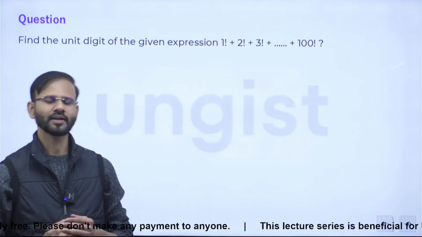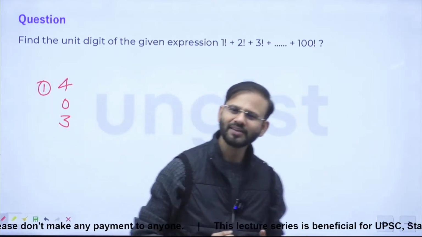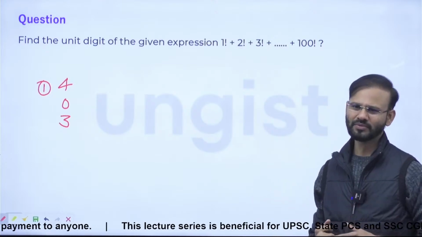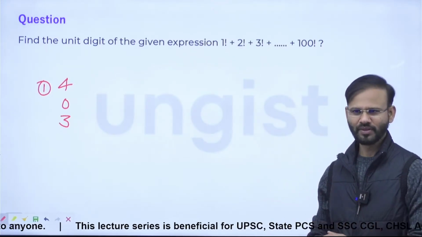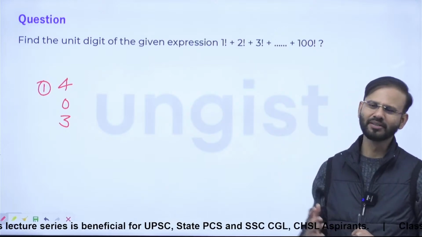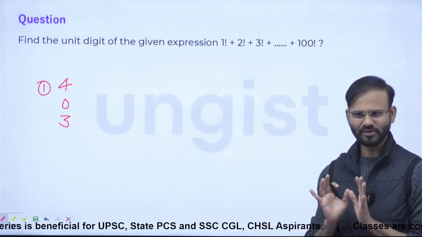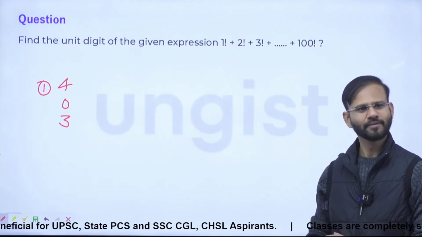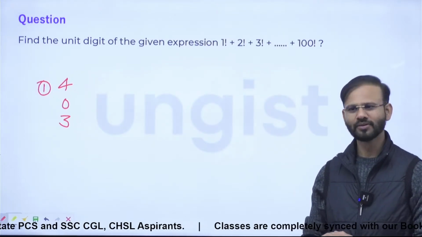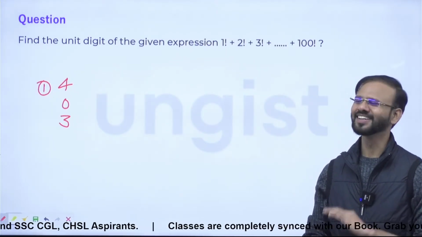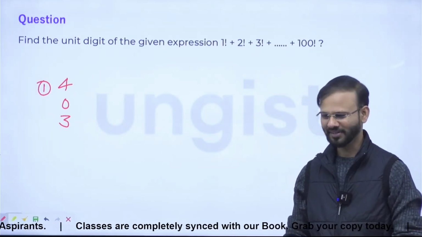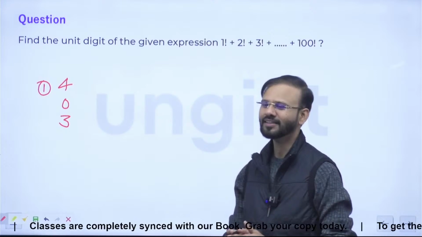ठीक है. I forgot your name. What's your name? Tanu. Yeah. Tanu, what is answer according to you? क्या लग रहा है आपको? या क्वेश्चन समझ में आ गया आपको? So what should be the answer as per your assessment? Or did you solve it or no? No. 4 ही होगा. अच्छा ठीक है. हाँ. 4. अच्छा ठीक है. ठीक है. अक्रम क्या होना चाहिए? No idea. Okay. आदित्य. Okay.